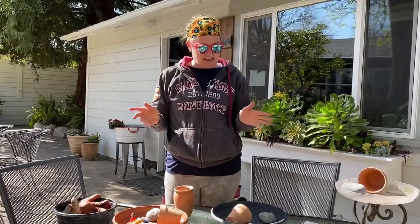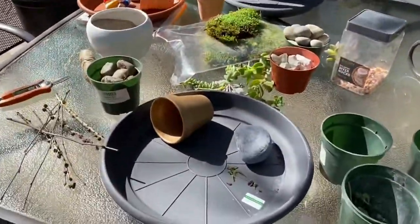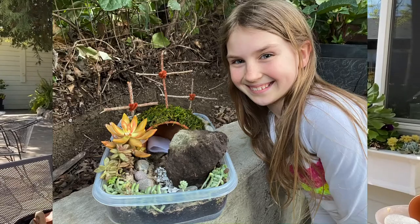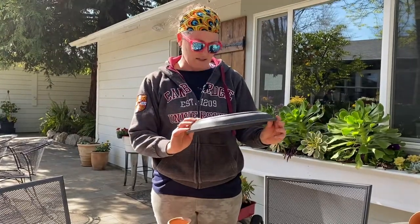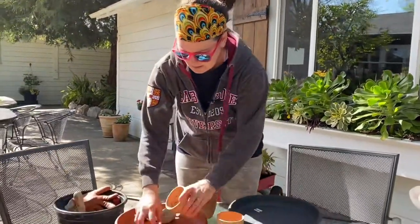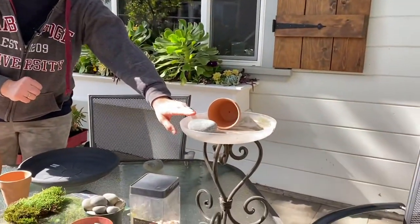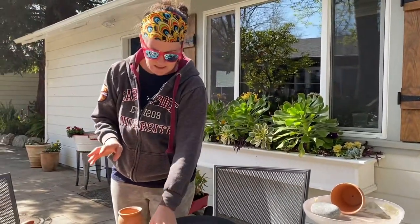Number one, the items that you need. You're going to need some sort of tray. We started with a tinfoil tray, a Tupperware tray, a box, but in the end we just got a pot tray — a plastic one. This is a 13-inch, this one is a 12-inch, and then I have this little plastic one which is probably more like an 8 or 10 inch. It really just depends on how big you want to make your garden.